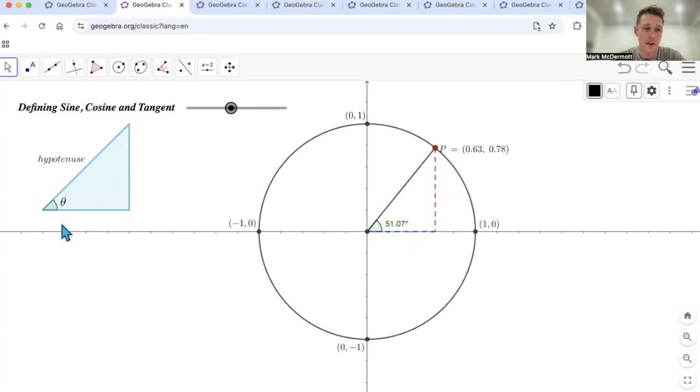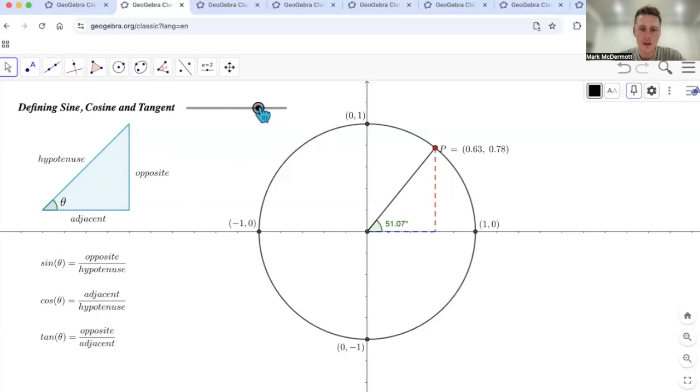Hopefully you realize that this is a right angle triangle, same as this triangle here. This is the hypotenuse. This is the opposite side. The reason it's the opposite side is it's facing the angle that's created there, this angle theta. And that must mean this side here is what we call the adjacent side, that is adjacent to that angle theta. So hypotenuse is the longest side, and the opposite side is opposite the angle there. Then you've got to think about your trig identities. Sine of theta equals the opposite side length over the hypotenuse. Cosine of theta is the adjacent over the hypotenuse. And tan is the opposite over the adjacent. SOHCAHTOA, if that rings a bell.